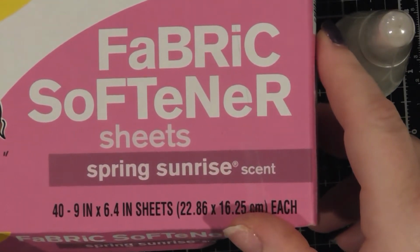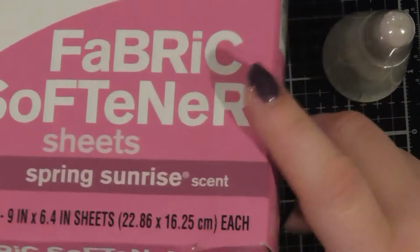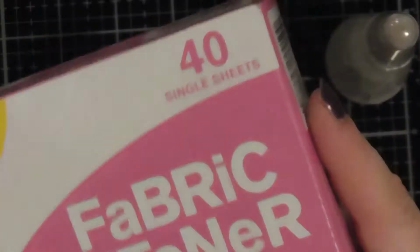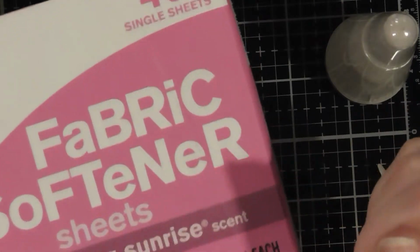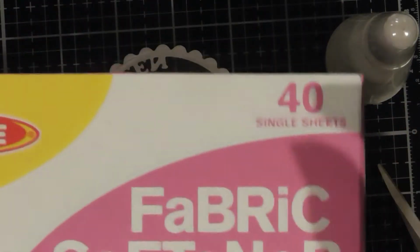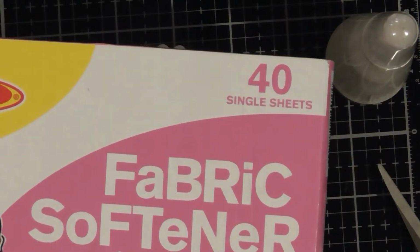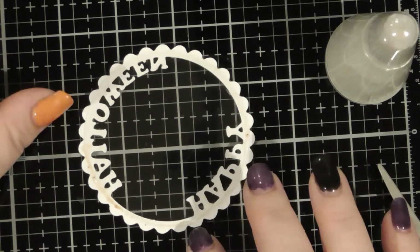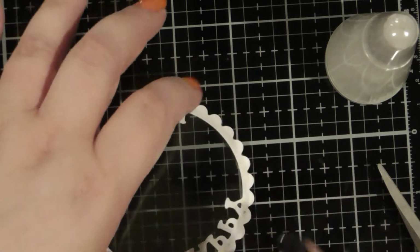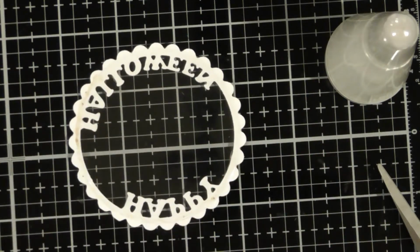Fabric softener sheets. That's not what they're called, is it? No. I mean, we know what they're called, but I can't even come up with it right now. But, dryer sheets. Thank you. My head finally worked. So you could take one of these and rub it on the back of that, just so that you don't have any static. And I always keep these, because these are nice too if you have some dies that are finicky, so that will work. And then I am going to get the foam and a couple other supplies together, and then I'll show you where to go from there.